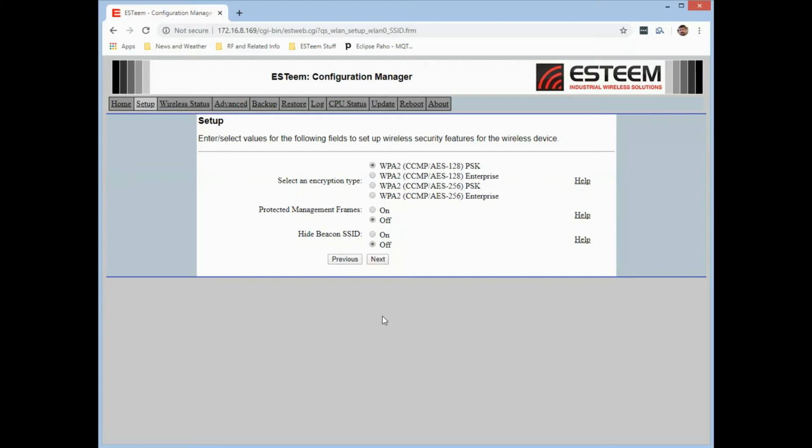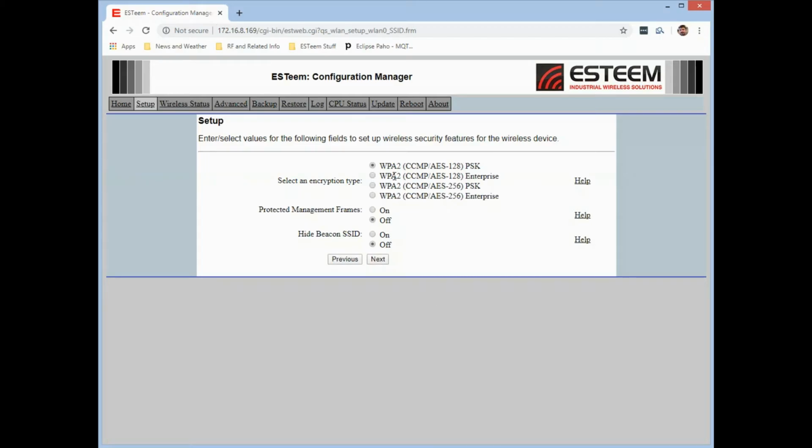So you not only need to know the network name within the system, but you'd also have to know the SSID to be able to enter the network. These are all just multiple layers of security. As you can see, they are progressive based on how complicated you want them to be within the network. As you'll see as we get towards the end of this, we can set up the radio for a tremendous amount of different types. It really comes down to what the network requirements are for the system that we're putting it into. The radio itself is capable of just about anything.